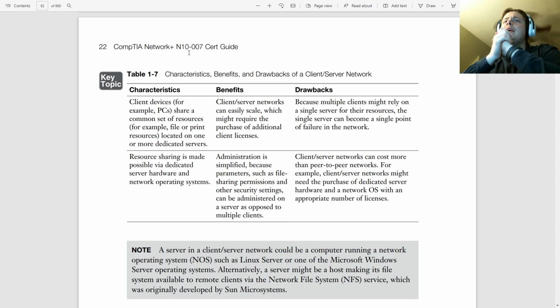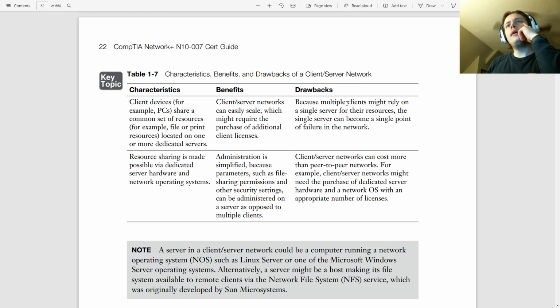Benefits. Client/server networks can easily scale, which might require the purchase of additional client licenses. Administration is simplified because parameters, such as file sharing permissions and other security settings, can be administered on a server as opposed to multiple clients.